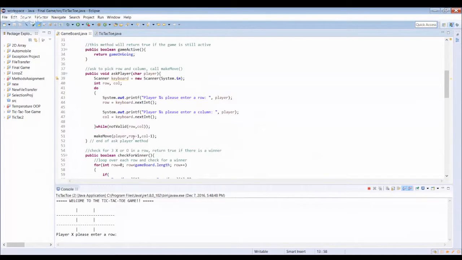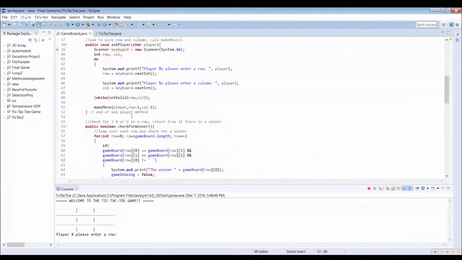Whatever they enter will then go in that spot minus 1. Since the array started from 0, and we're only allowing the player to enter between 1 and 3, we subtract 1 from the number that they enter to represent the exact position in the array.